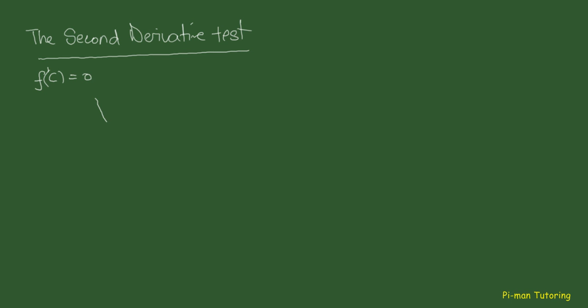Let's suppose this is our function. So you have found some value of c here where the slope is 0. And you could evaluate the first derivative on the left side, the first derivative on the right side, and you would conclude using the first derivative test that this is a minimum. And that's because f dashed of x is going from a negative value to a positive value.